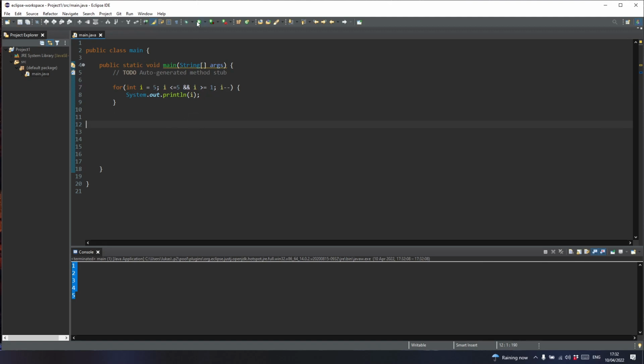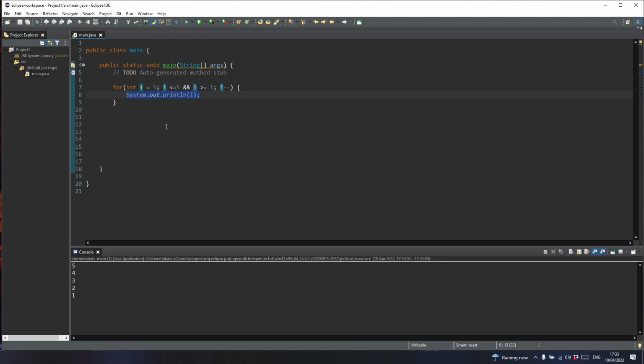I will quickly go through this again, but you can see it goes 5, 4, 3, 2, 1, so it goes backwards. What I'm doing here is setting the variable i equal to 5. Then we check the statement, or the condition, sorry. We check, okay, 5 is equal to 5, so this is true, and then we need to check if this is true as well. 5 is bigger than 1, so this is true, so we can execute this code block.